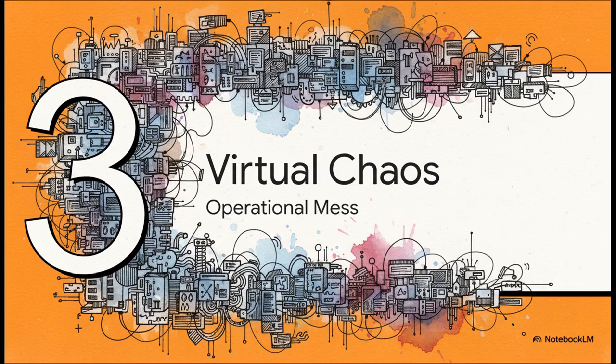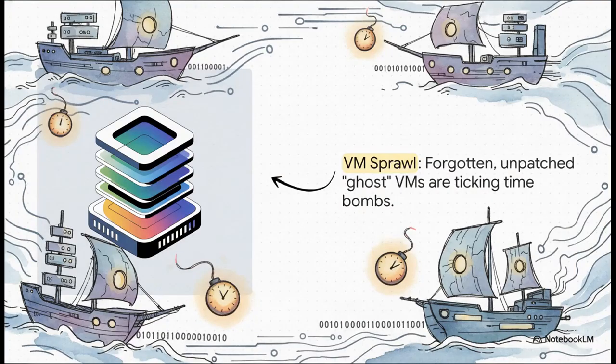So you see, the risks aren't just baked into the design from the start. A lot of them are created by the day-to-day challenge of just trying to manage these incredibly complex environments. Let's look at how that chaos builds up. And here is a perfect example of that operational mess, VM sprawl. It is so easy to spin up a new virtual machine for a project, right? A few clicks, and you're done. But what happens when the project ends? Often, we just forget to turn it off. And that creates this army of digital ghost ships, forgotten, unmonitored, and here's the scary part, unpatched. Every single one is a dormant vulnerability, just a ticking time bomb waiting for someone to find it.